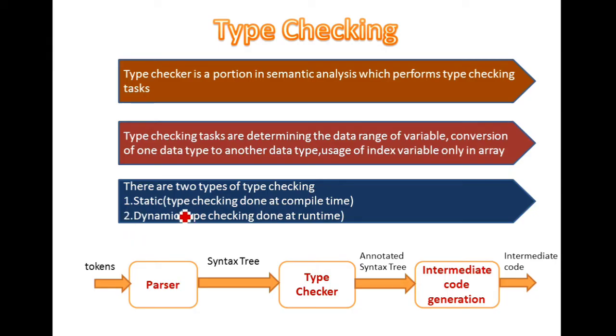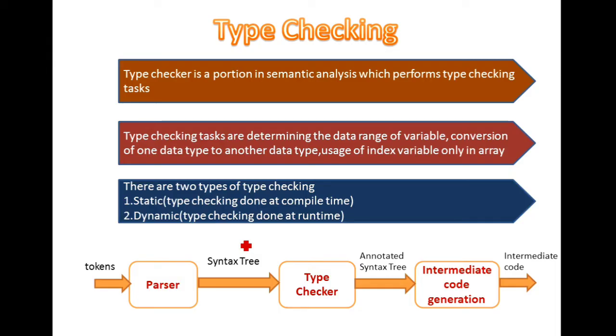One is called static type checking, where it is done at compile time, and another is dynamic type checking, which is done at runtime. When we type the program itself, these respective types are checked. When the data types are checked at that stage, it is called compile time. While we run the program and the type checking is done, that is called runtime. There are specific languages which support static type checking. One typical example for static type checking is the C programming language.